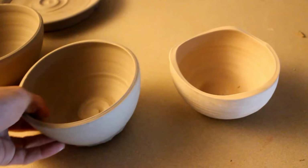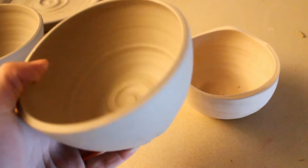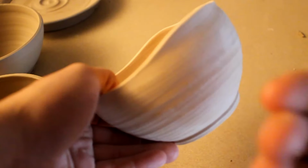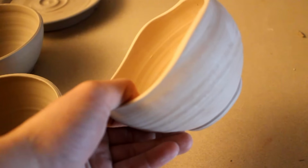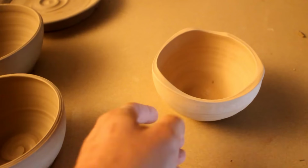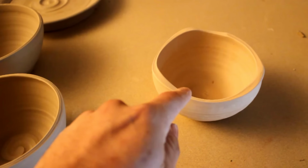This right here sounds like this. This one still has a little bit of water content in it, and you can really tell from the sound. Versus this. Sounds a lot more brittle. That's because it is. That's because it doesn't have any water in it. If you ever get to this stage, you should not get to this stage in the first place.